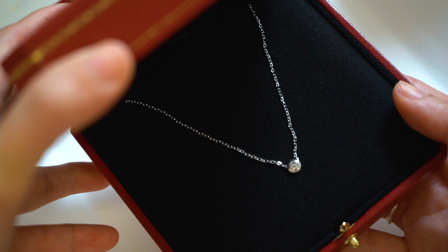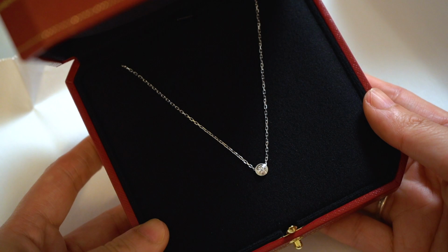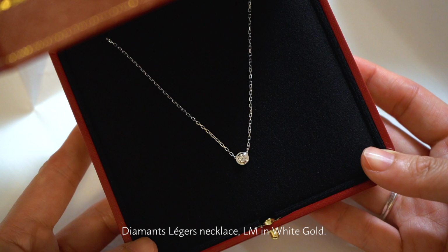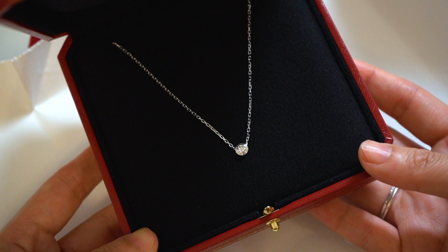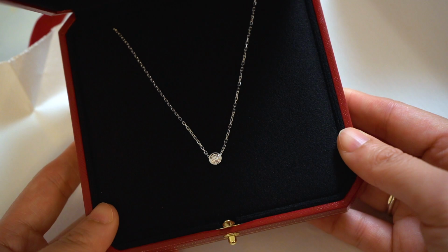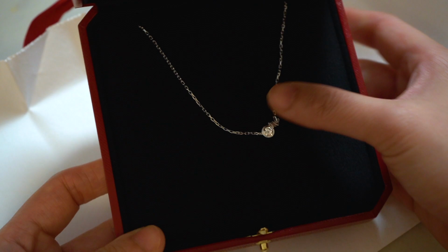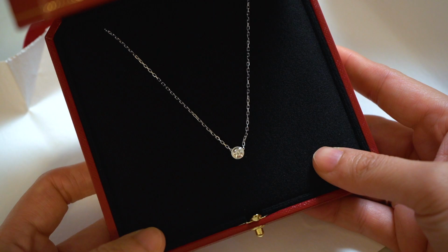It's so pretty. I'm not even gonna try to say the name because I'm going to butcher it, but I got the diamond necklace in the large size. There is an extra small and small version of this necklace, and I tried them all, but the large just tended to look nicer and fit me more. So yeah, it's very sparkly and shiny, and the diamond is just a big enough size, but not too small where you can't see it.